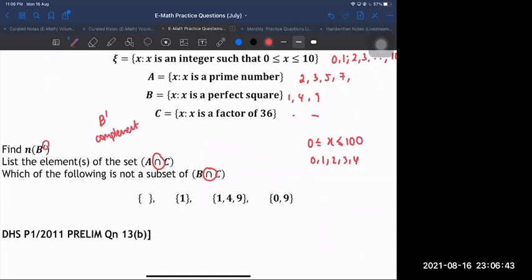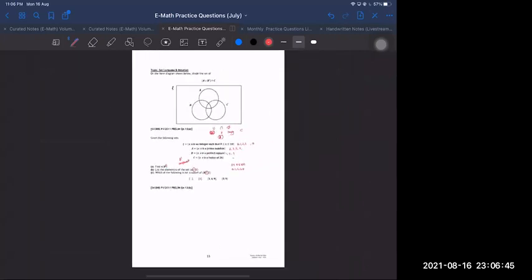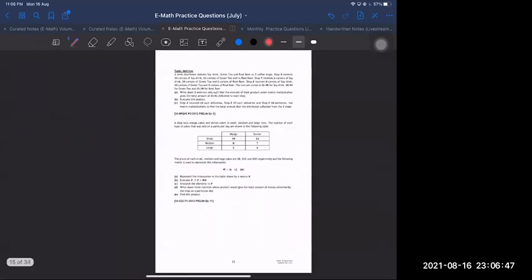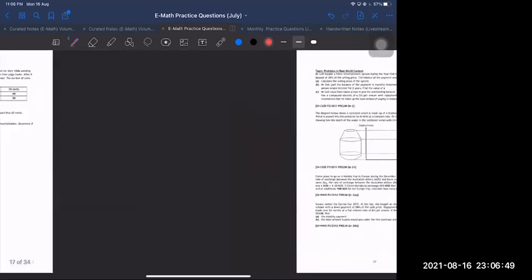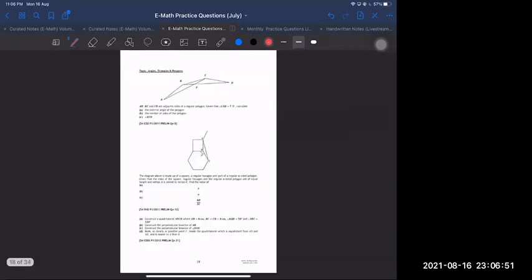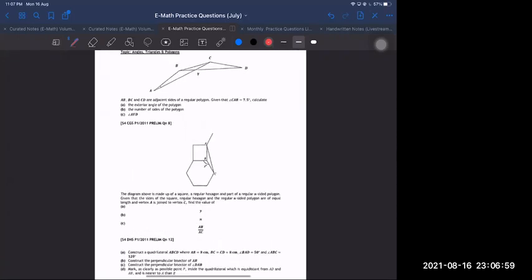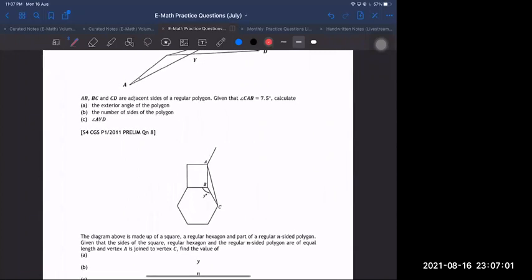Okay, so let me move on to the geometry chapters because those are a little bit heavier, and I think that is where people are waiting for as well. Now for angles, triangles, and polygons, the properties of circles I will cover later. But for this chapter, let me go through one of the polygon questions.